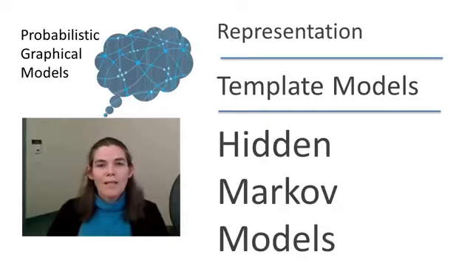One simple yet extraordinarily useful class of probabilistic temporal models is the class of hidden Markov models. Although these models can be viewed as a subclass of dynamic Bayesian networks, we'll see that they have their own type of structure that makes them particularly useful for a broad range of applications.